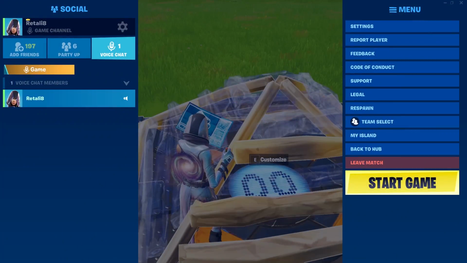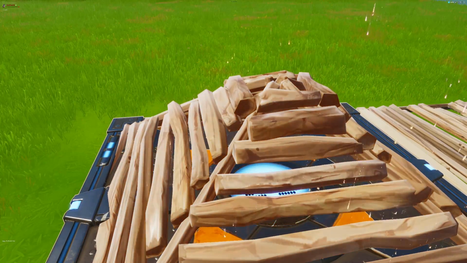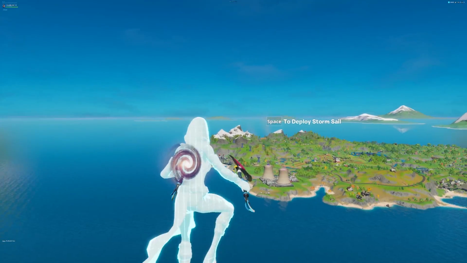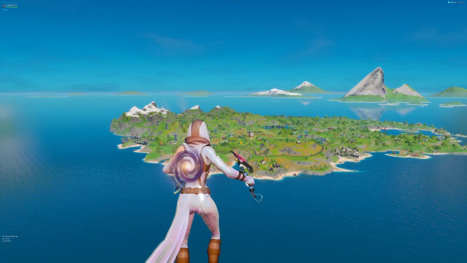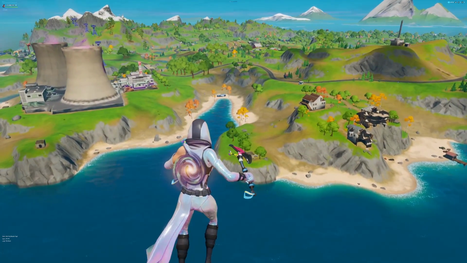Once you're standing around this position here, all you're going to do is respawn, and if you do it correctly, you will spawn above your island. Now if you don't spawn above your island and you spawn inside of the cone, you just want to try it again. It can take a few attempts, but once you manage to do it, you fly to the main island, and once you've done this, you can actually start searching for it.